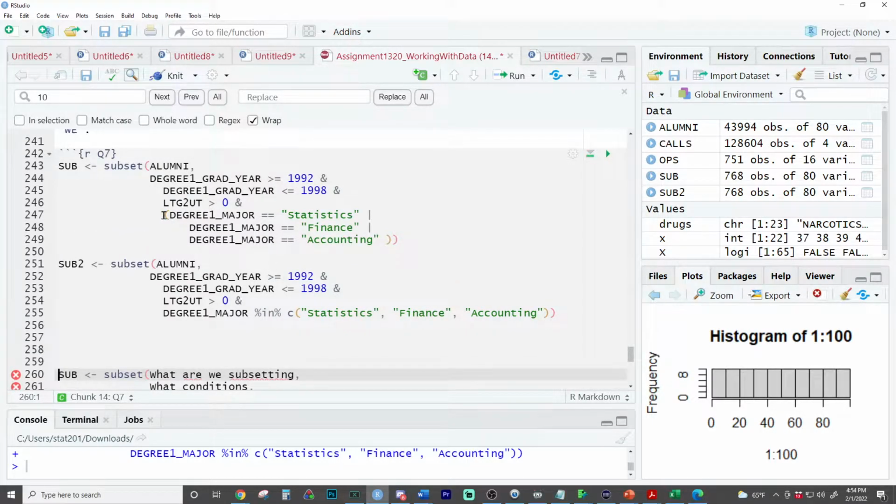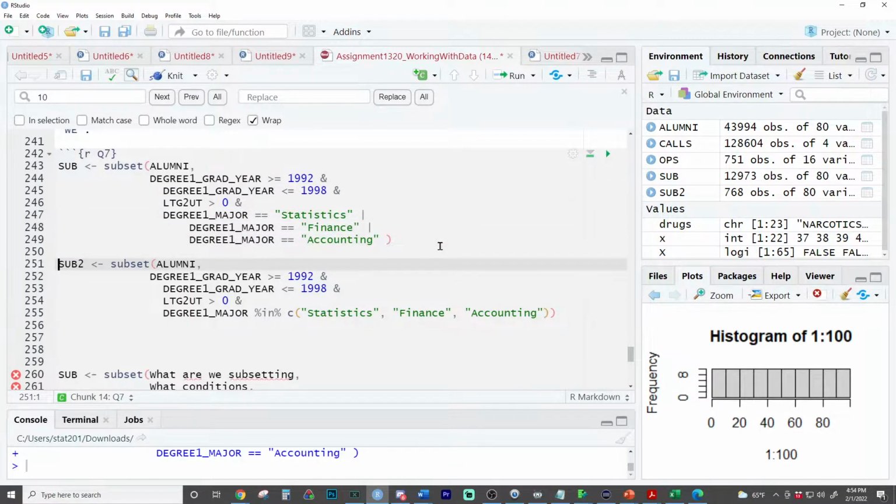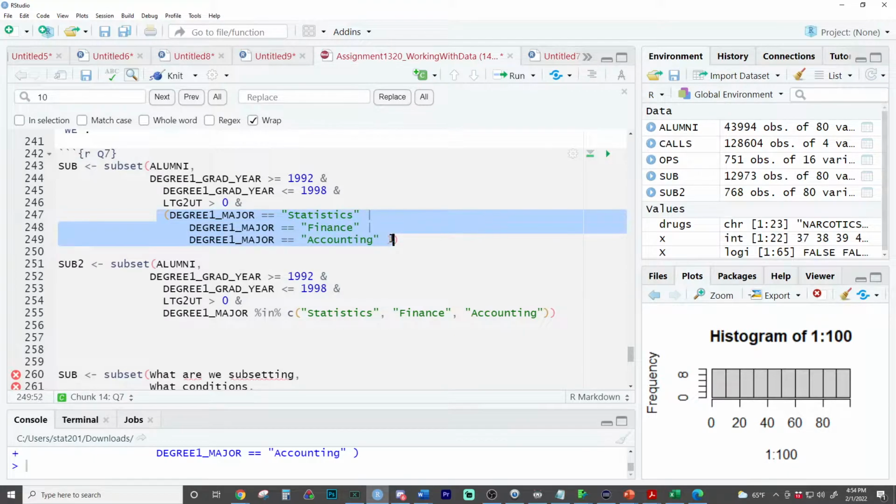This one's a little bit confusing because you have to evaluate this as its own thing. If you do it this way, you need to do all these ors as one thing, and they are this or this or this or this. It's not "and they are this or" like, because if you don't evaluate here, I'll show you what happens. A lot of people make this error. You get the following. Because now it's, do they meet all these conditions or they're just a finance? Do they meet all these conditions or they're just accounting? But the last condition that I've written this way is they need to have, and their major is this or this or this or this. Like this is a full thing right here by having to evaluate.